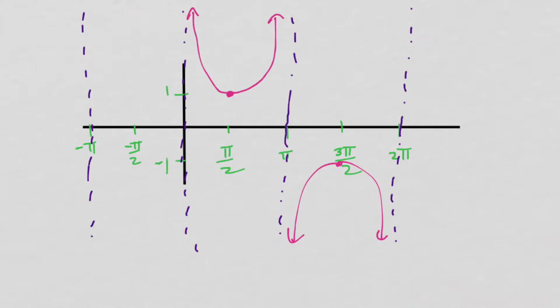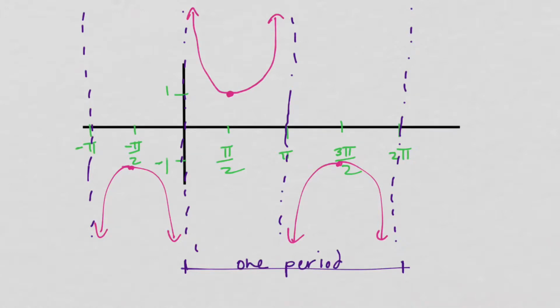At 2 pi, got nothing on that side. Over here to the left, at -pi over 2, down here again, which makes sense that these guys are coterminal angles, -pi over 2 and 3 pi over 2, so they should look the same on the graph. Now we talked about one period. One period of this is still 2 pi, so this whole thing. So I need an upside parabola and a downside parabola for that guy. And that is one period of the function.